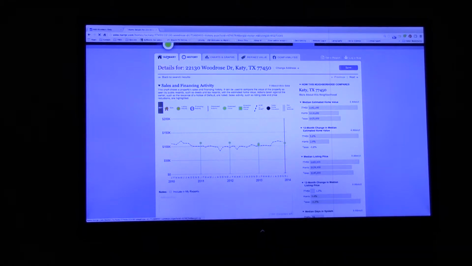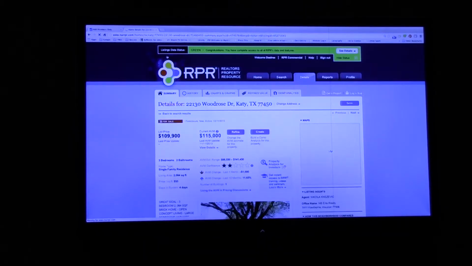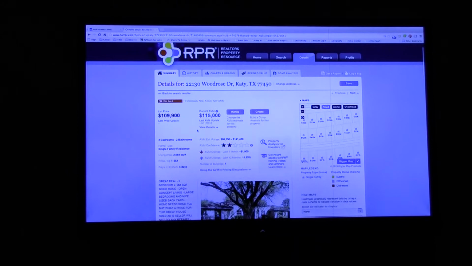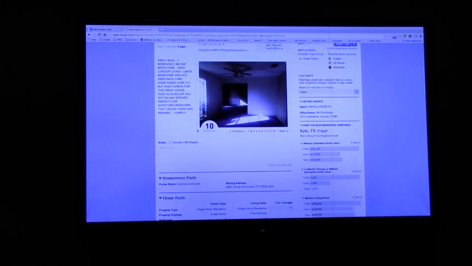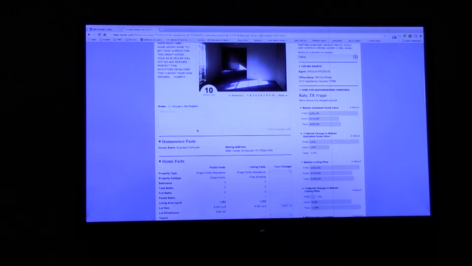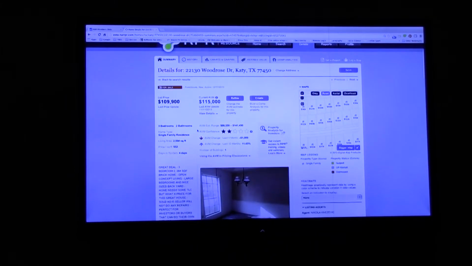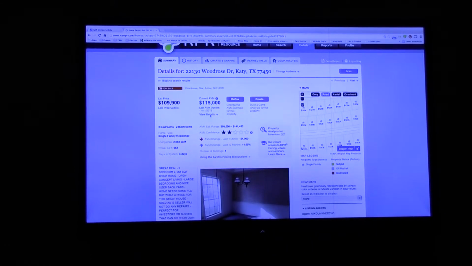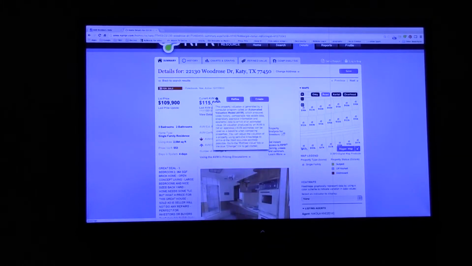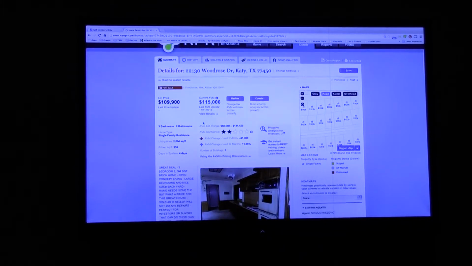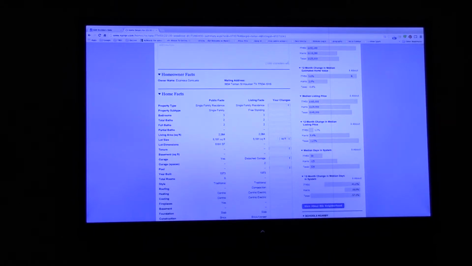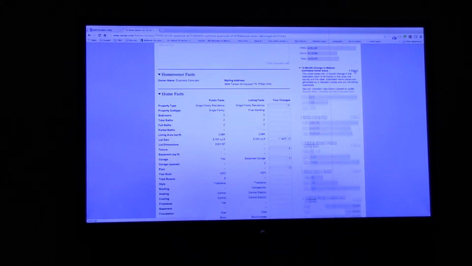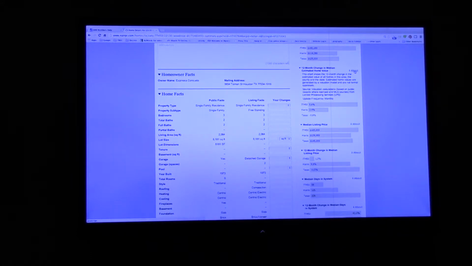Now over here in the summary area, and we'll come out of this now, but when you go to the summary area, as you look through this information, we'll come back and do more details if you need it. In all of these areas, you can come in and ask, what is an AVM? This will tell you what an AVM is. As you come down to the home facts, this will show you when these assessments are actually done and how often they are updated.